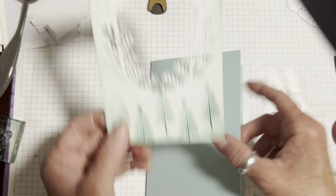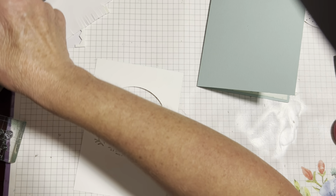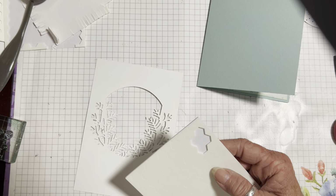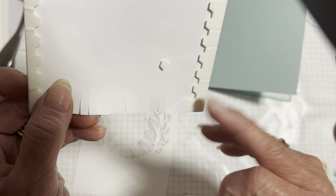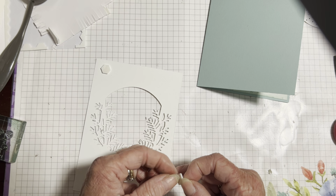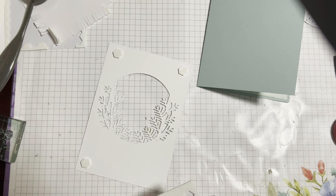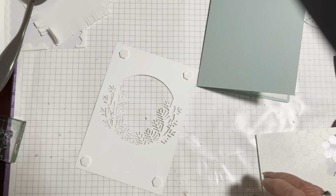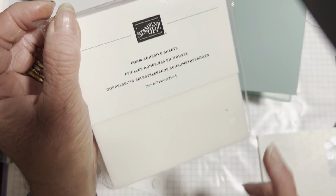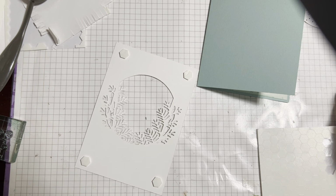Okay, now for this front section here, we're going to raise this up with some bigger dimensionals. So I have on my desk got some of the larger dimensionals. This is where it's really handy that we sell the two sizes. So this is what's left of the little dinky ones. So what we're going to do is put one on each corner. Now you could use our foam adhesive sheets, and you could just cut sections of this to go along and a little bit around the sides, but I'm going to use dimensionals.